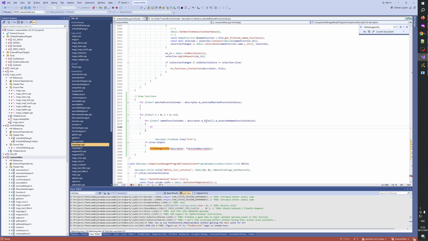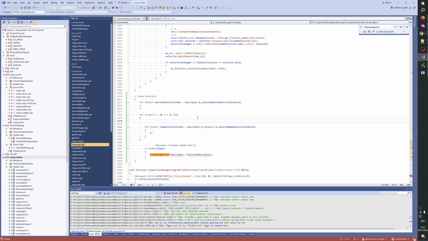So here we would say comparison file program comparison descriptor file equals this thing, const file.